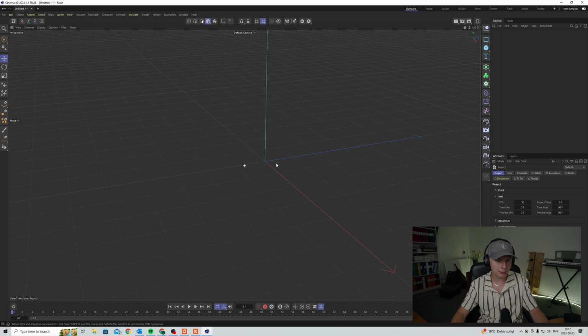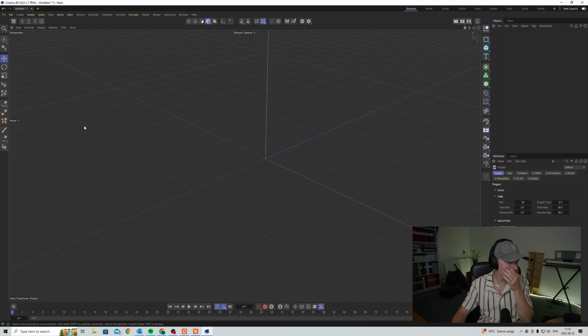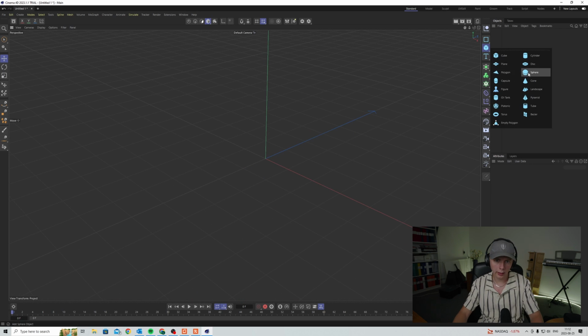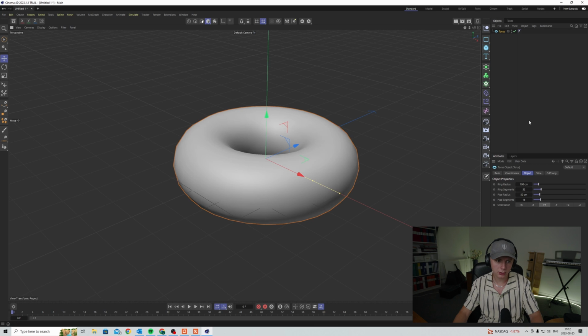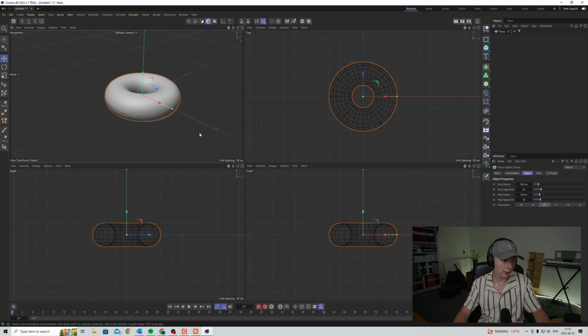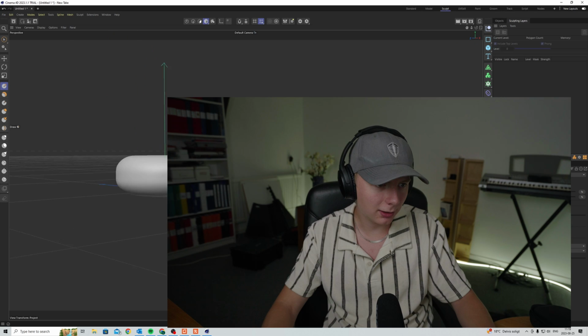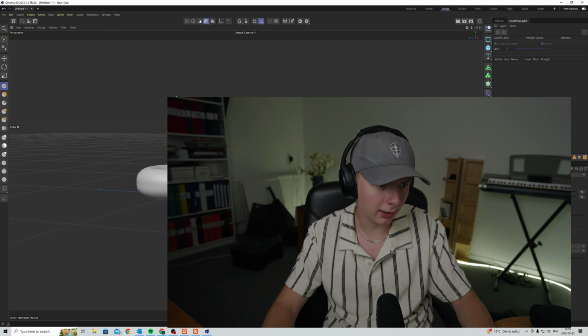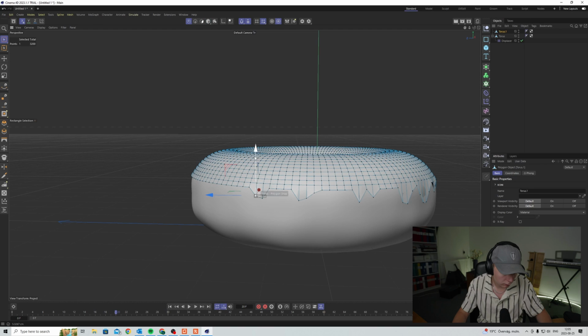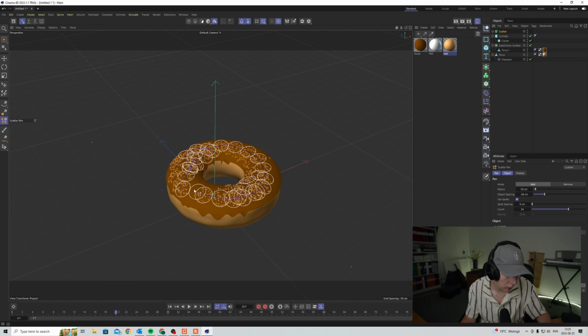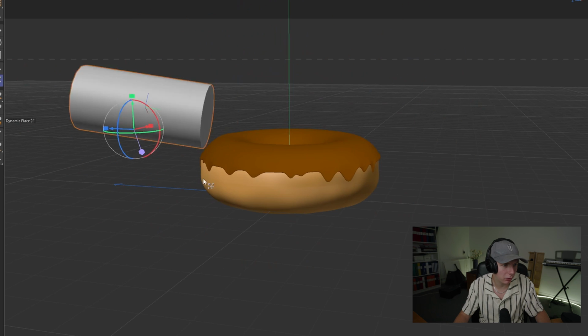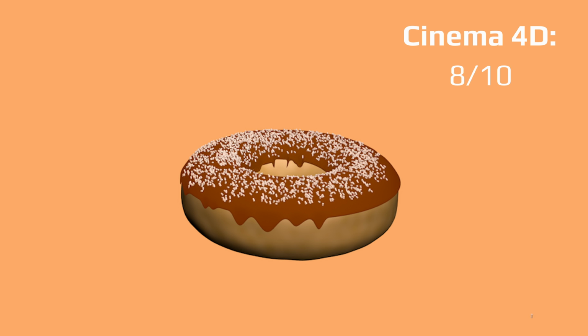Cinema 4D is famous for its easy to use UI and I could really see the resemblance to Blender, for example. Although I found some features confusing, the basic layout was easy to navigate and I pretty quickly got the basic shape of the donut done. This is the furthest I've come in this little amount of time in any other 3D software. I really enjoyed messing around with this program. There were a lot of features I'd never seen before. Boing, boing, boing. And it was generally a very good experience.